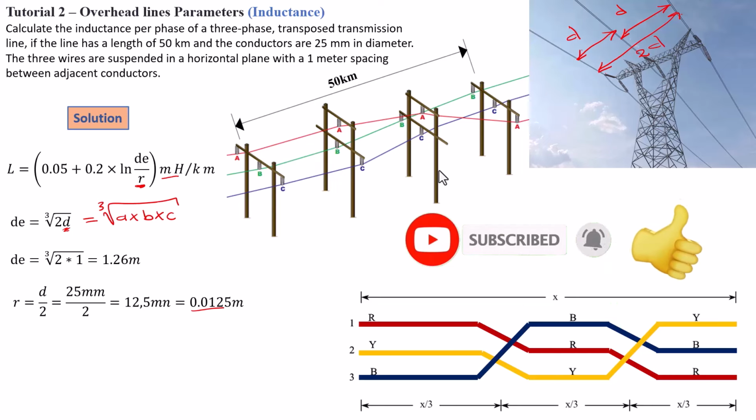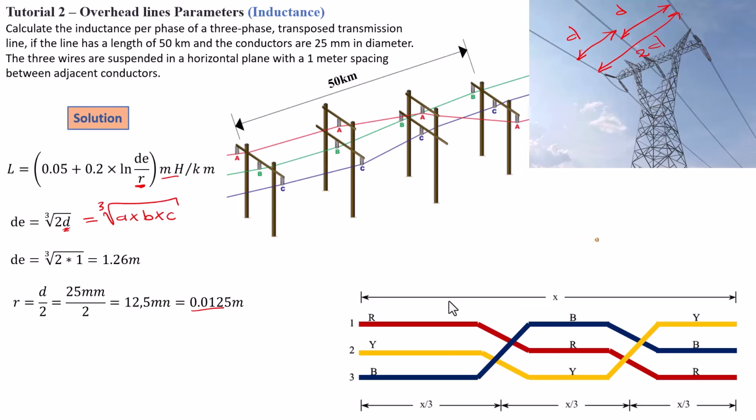Now, it is also important for us to know the meaning of this calculation. Why do we actually need to calculate the inductance of the transmission line here? The answer is very simple. As I've said earlier, this is crucial for the design and operation of the transmission system, as inductance directly affects several key factors in power delivery, right? These key factors, just like with the resistance, the inductance can also affect the voltage drop, power losses, and more importantly, impedance matching, right?